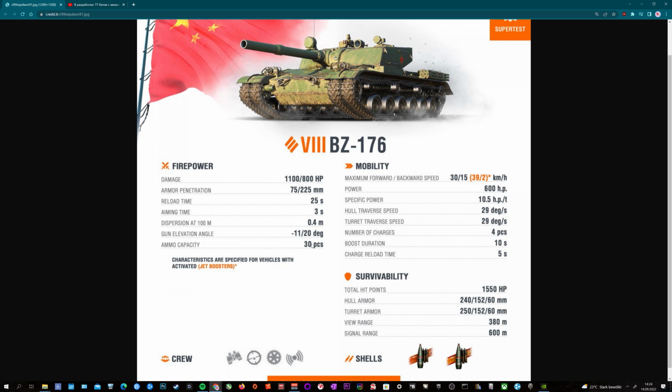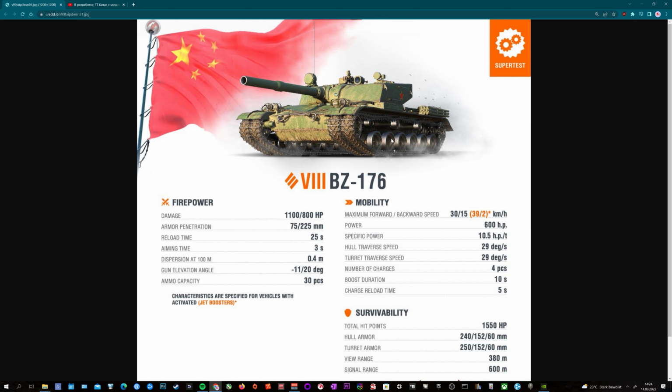So you have 30 shells, or 30 pieces of ammunition in your tank, so you shouldn't be running out of ammo anytime soon. And what you have is 30 kph moving forward in top speed. Now, if you use the jet boosters, you have 39 kph going forward and only 2 kph going backwards, which obviously makes sense because the jet boosters are at the back and you don't have any jet boosters at the front. So if you jet boost forward and you hold the S key, you must be not a very smart fella. Or I don't know, you could do some really slow pushes around the corner. It would be funny. We'll see.